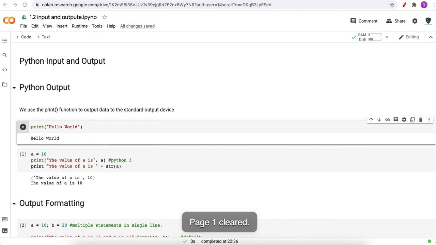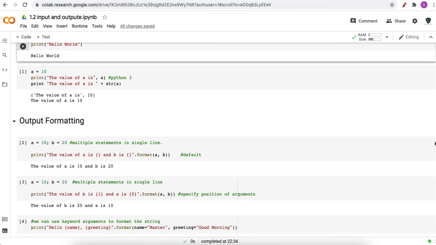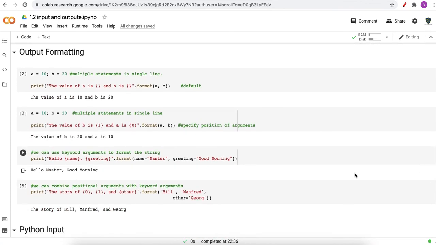So let's see how to format the output. Here I have a is equal to 10 and b is equal to 20, variables we have. Now I want to print the values of a and b. In the print function, the value of a is, and this bracket will be replaced by the variable outside of the double quotes.